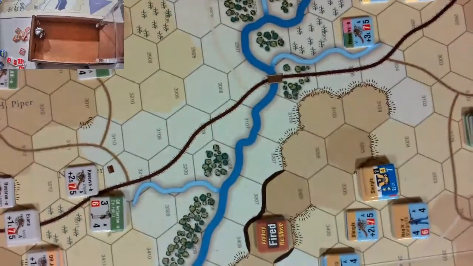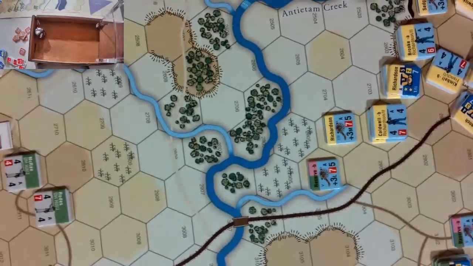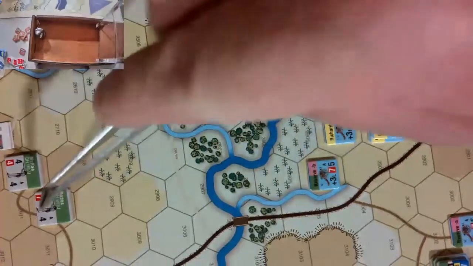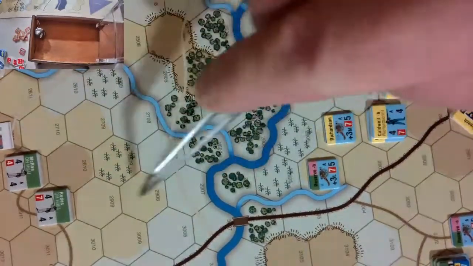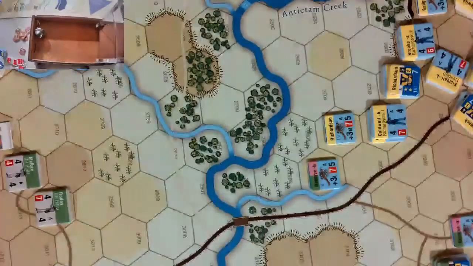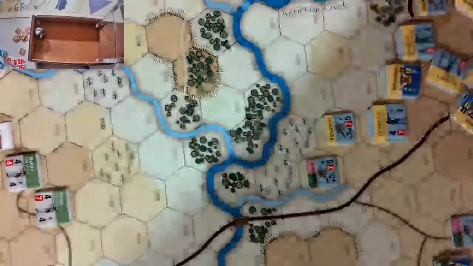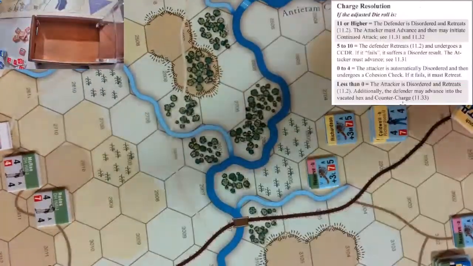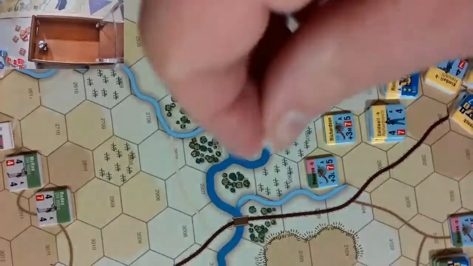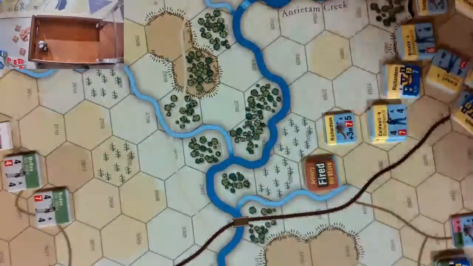And now a little support fire up here from this unit. I think he'll just target straight across 1, 2, 3, 4, 5, 6. Range of 6. It's going to be a +0. He's a strength of 3. So it's just going to be a +3 on the dice roll. Rolls a 0. It's a miss. He's done. And now the last one here, it's a little bit tricky.